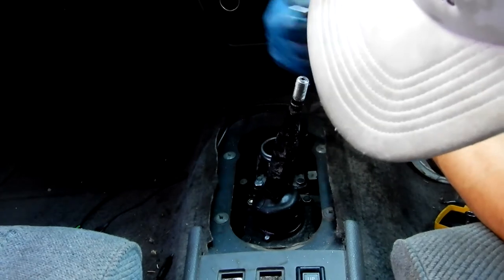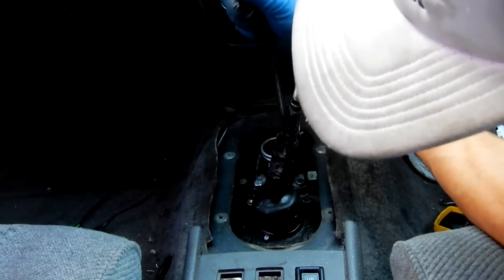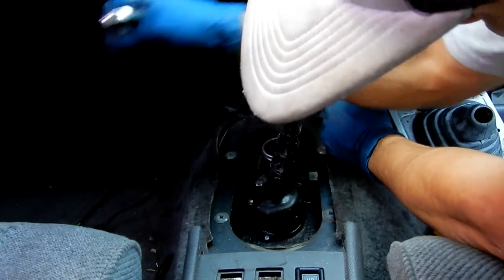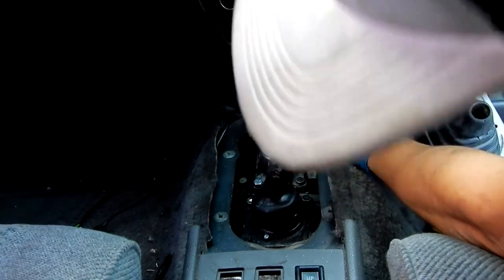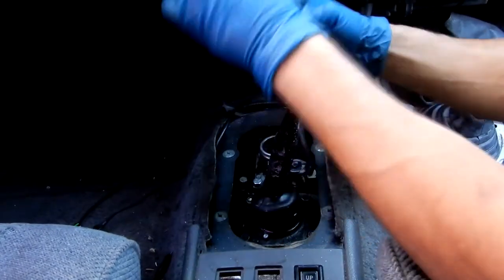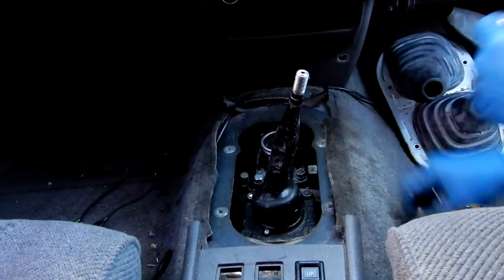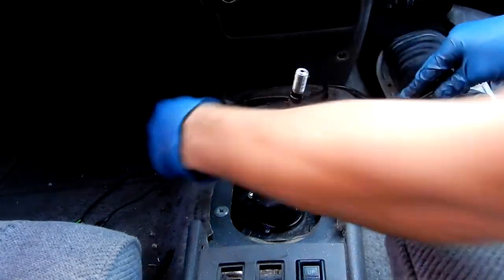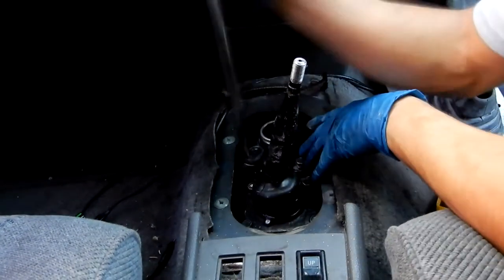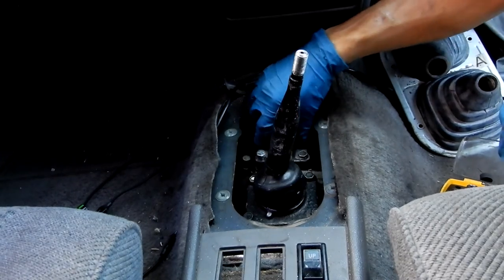I'm not actually going all the way out with it - I'm just going until pretty much the very end because I want to lift it up and have it where I lift it all up at the same time so I don't lose any bolts. Now it is off - just have to orientate it so I can get it out of the little hole. It is out, so I'm going to go ahead and take these other bolts off as well. I remember I had a washer on this - I got a crush washer because these all have crush washers on them. So I'm going to go ahead and lift this out.